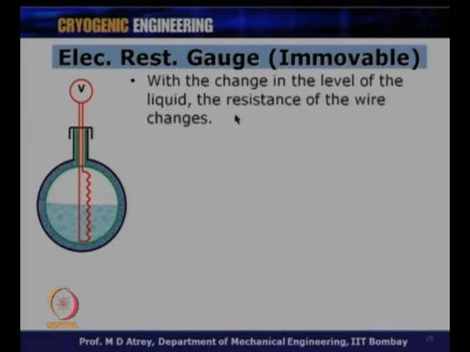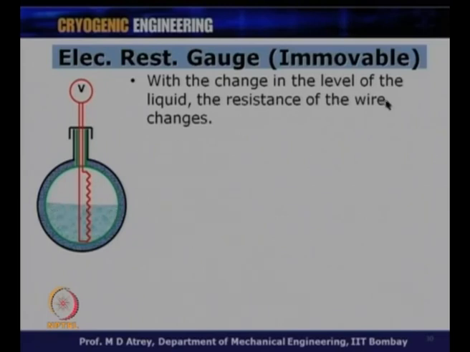With the change in the level of the liquid, the resistance of the wire changes. So as we know that this much part is in the vapor region, this much part is in the liquid. Depending on how much part is in the gaseous region and how much is in the liquid region, you get a heat transfer, which is what we just have seen. So the temperatures will be different at this point, and correspondingly the resistance or the voltage shown will indicate at what point this liquid level mark is. How much part is dipped in liquid, how much part is in gas, that can be calibrated. And indirectly the voltage shown at this point will be representative of the cryogen level existent over here.